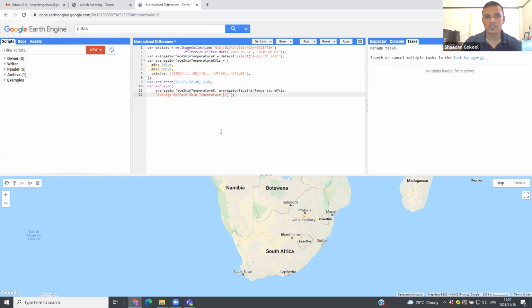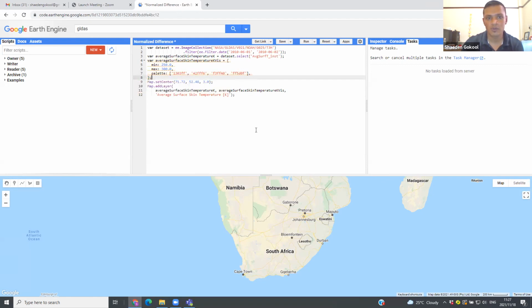Thereafter, we can specify some visual properties for this image we're about to import into Google Earth Engine. And this is just a color palette. The color palette over here is different alphanumerics, which are HTML codes that represent a specific color.